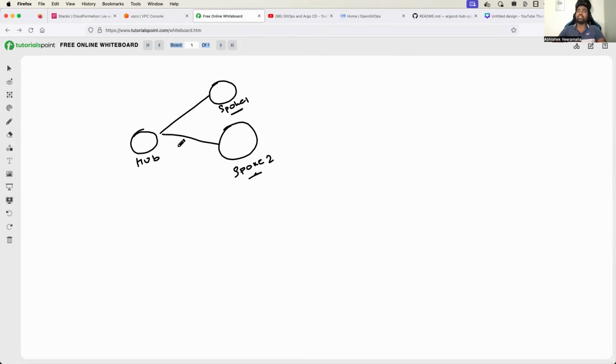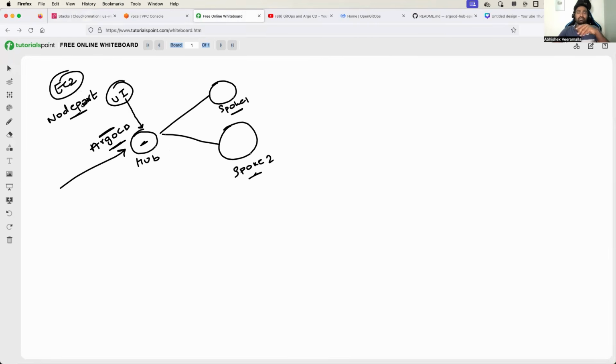So what I'm going to show you is how to install Argo CD firstly on this hub cluster. And once I install Argo CD, I'll show you how to access Argo CD from the UI. Here today we will not use ingress because we have implemented ingress in the last two videos. In today's video, I'll show you how to use NodePort mode and access it. Because our EKS clusters are created using EC2 instances, we are not using Fargate in today's video. So I'll show you how to access it via NodePort because some people were also asking about it every time we keep doing ingress. So for Argo CD, I'll show you how to expose it through the UI.